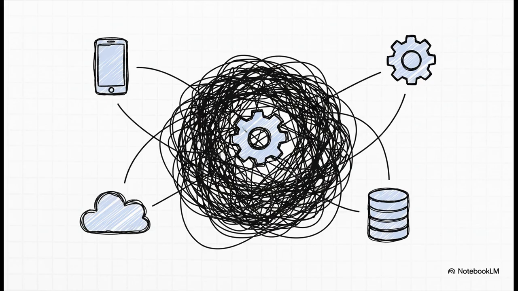It's a mess. The UI code is all tangled up with the business logic. The networking code is wrapped around the database code. Everything is connected to everything else. In a real app, this means your main screen might be directly calling a specific networking library, which then depends on a very specific data format. And that tight coupling, that's where all the problems start.